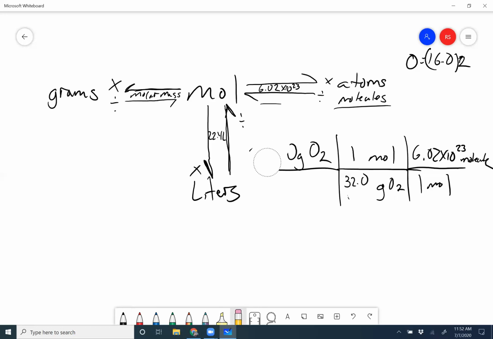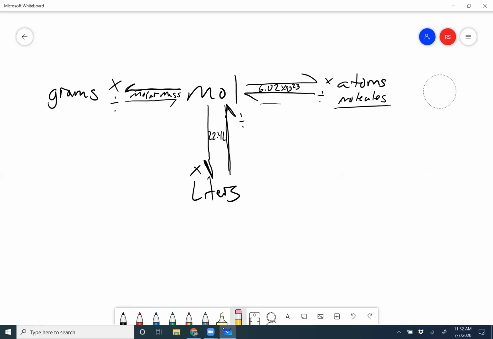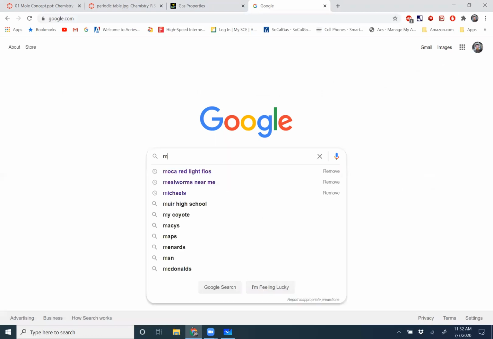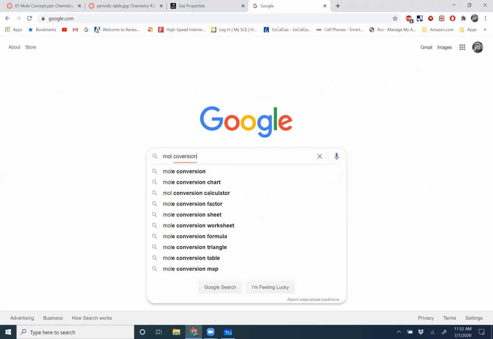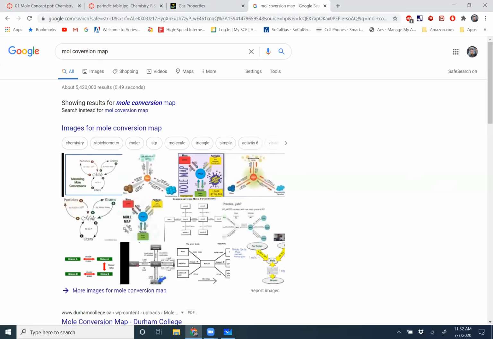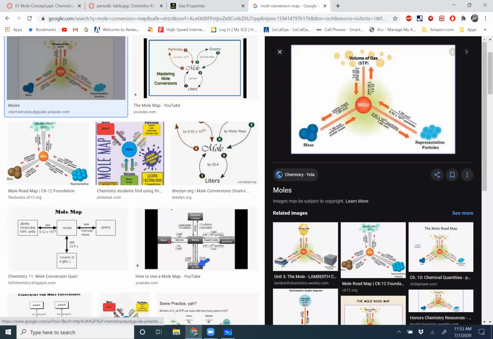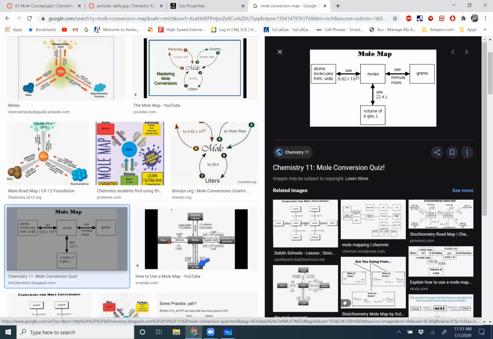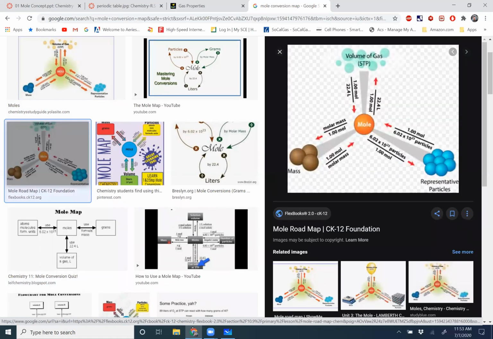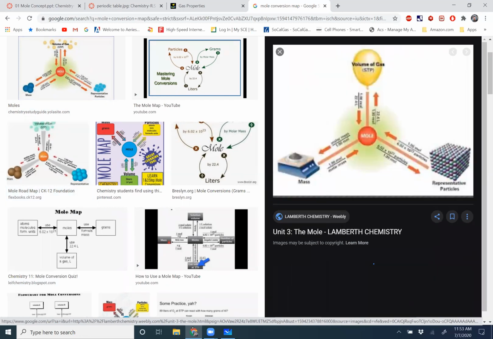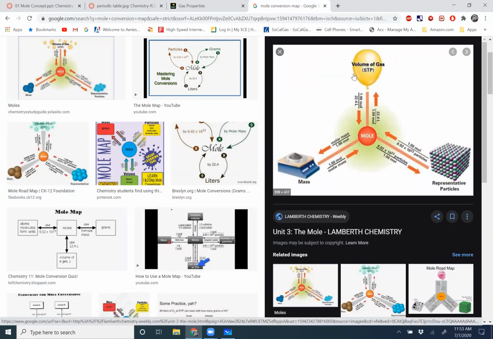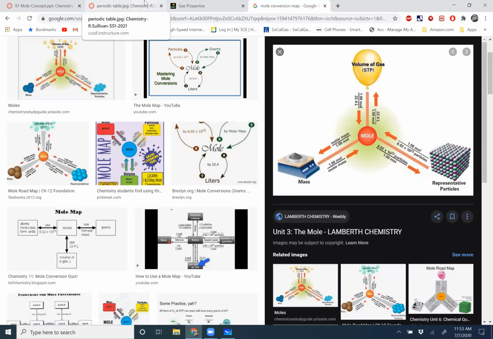So if you want to use that today to help you out with your conversions, that can help you out. There are better versions of it online. Obviously, my drawing is terrible, but like mole conversion. That's what I like to call it. And you can see there's better versions of it out there to help you out. This one kind of shows you going from mass through things to going through the cloud, so you kind of see that. And it actually shows you, rather than saying multiply, divide, it just shows you the fraction to use. So a lot of helpful things there.